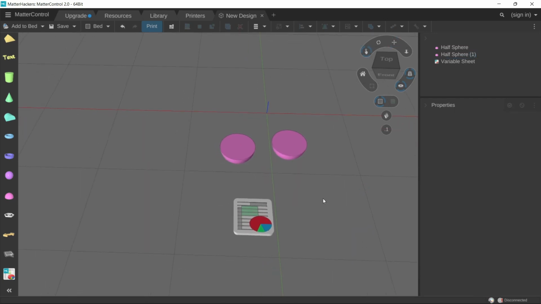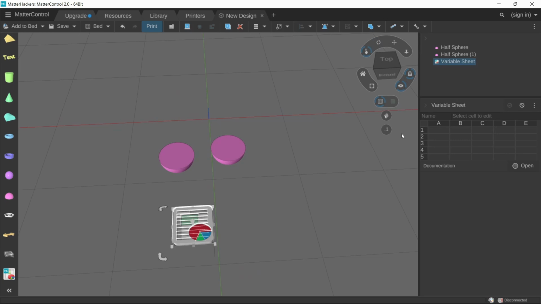Next, we are going to come here to our variable sheet. We're going to click that, and in this first cell, we're just going to put a placeholder number for right now, but this will change. So I'm just going to put that as 20. And then right up here, I'm going to give this cell a name. And the name I'm going to give it is going to be bowl_diameter. Okay, so we set that. You can see it now has a name assigned to this cell.